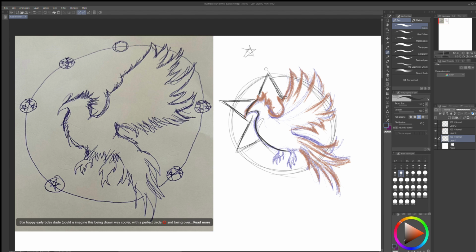And maybe there's like a single star here. And there's two stars here. And then there's three stars here. I never draw stars like this. It's challenging for me. Okay, cool. Three stars here.